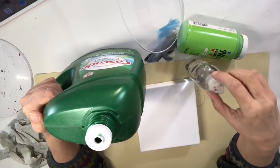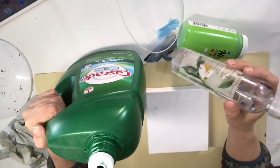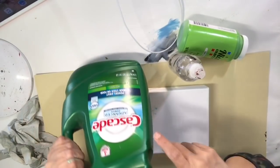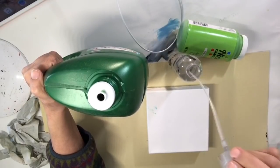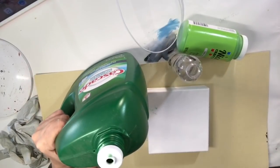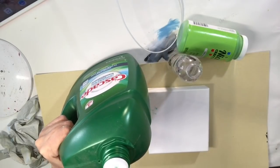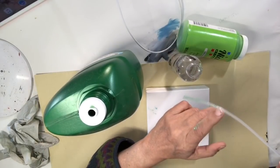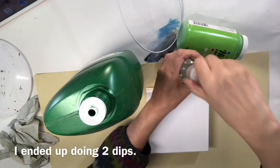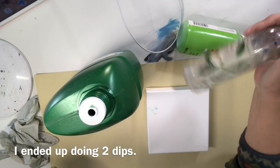Today I'm going to try something new. I'm going to make this water very alkaline by putting dishwasher soap in it. And I only want to put a little bit, so I'm just going to dip the bottom in. Okay, so I'm just putting that much in. It covered this to about here. So it might be kind of a lot. We'll see. I'm going to shake it up.